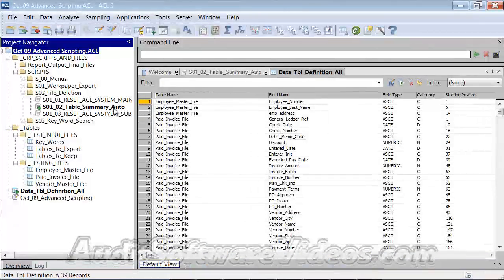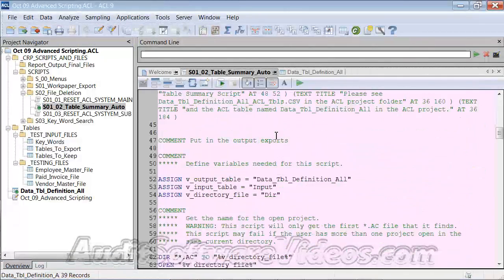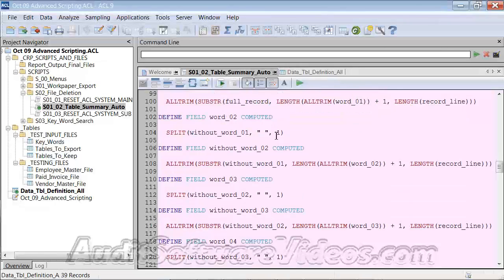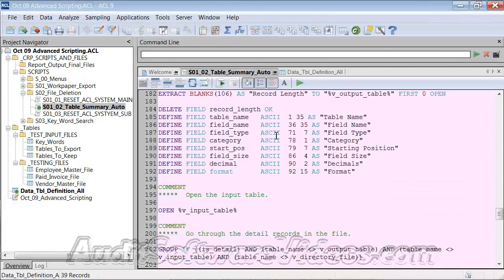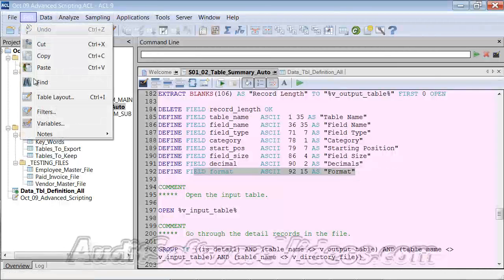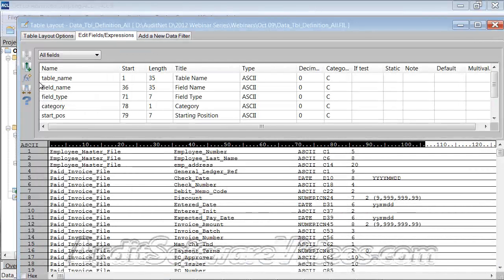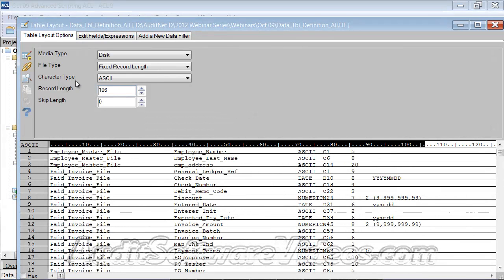What I was going to do, and I just want to show you what I was out to do there, was keep all of this code, and right when I got to this table name part, what I was noticing was this format 92 to 15. This was okay. We were okay because it was 91 characters big. But what I was finding was, going from 92 to 15, for some reason, that old table that we had had a length of 91 versus 106.